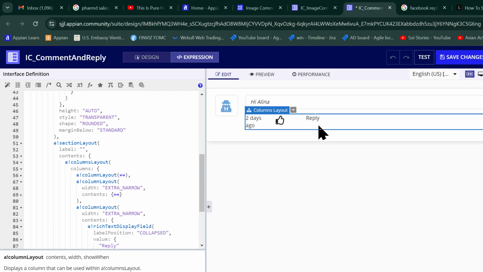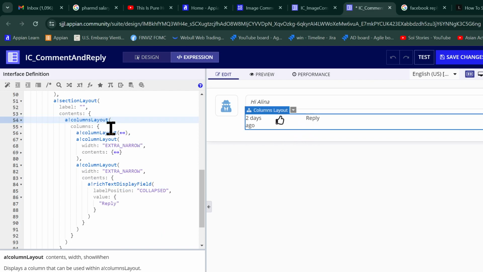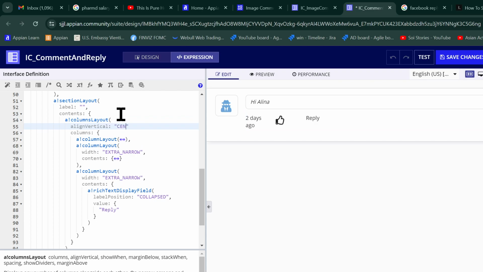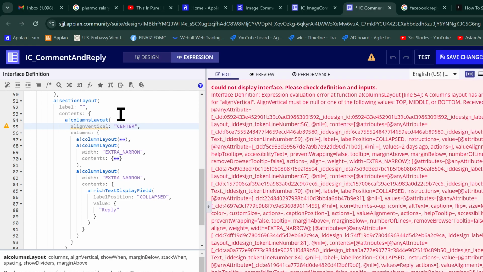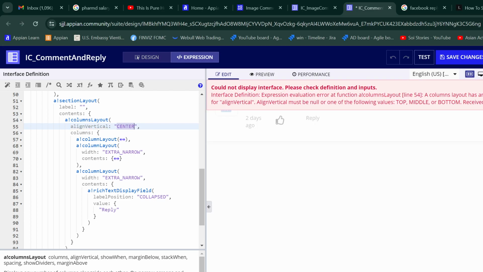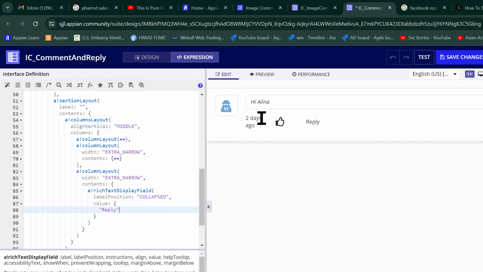They're not entirely aligned. Align vertical, perhaps we have to adjust our align vertical or something. Center. Maybe this is middle instead, right? Middle. Yeah, middle. So that's a little bit better, right?